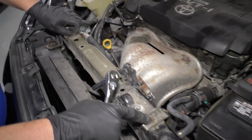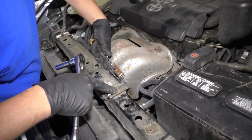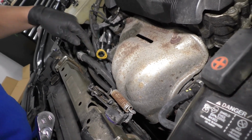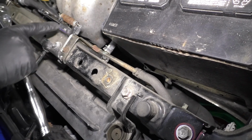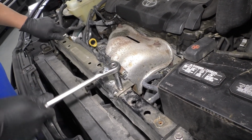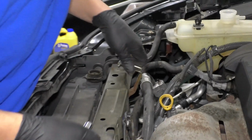So now I'm going to take a 10mm socket and a ratchet. Take these two bolts out, one right here and one right here. There's a coolant crossover pipe, or just a coolant pipe that goes from the reservoir to the other side of the radiator. Take that off. Take that, slide that out of the way.